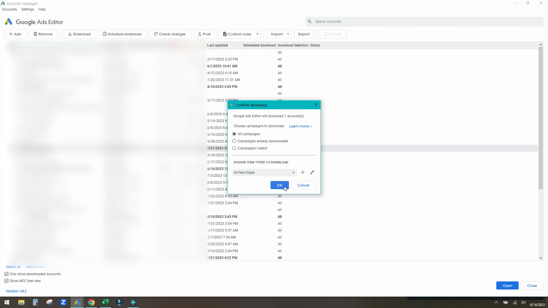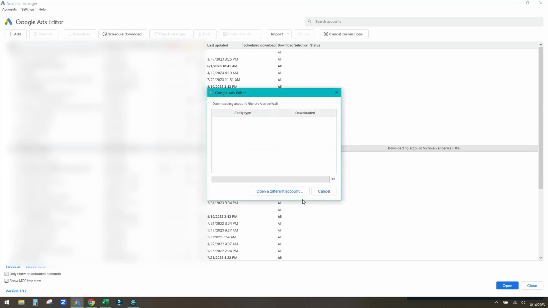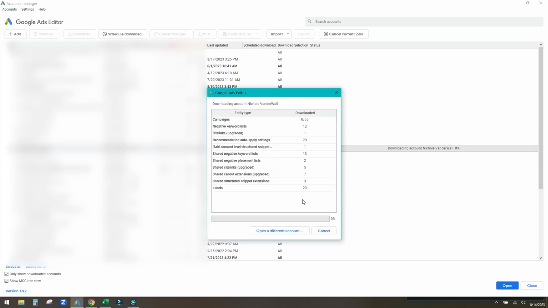Now you can schedule downloads and have it run once a week so that you don't have to manually download the accounts. In my example, really, I just upload keywords and ads every so often. There's not necessarily a schedule. So I think it's generally just easier to just come in and click the one you want to download.